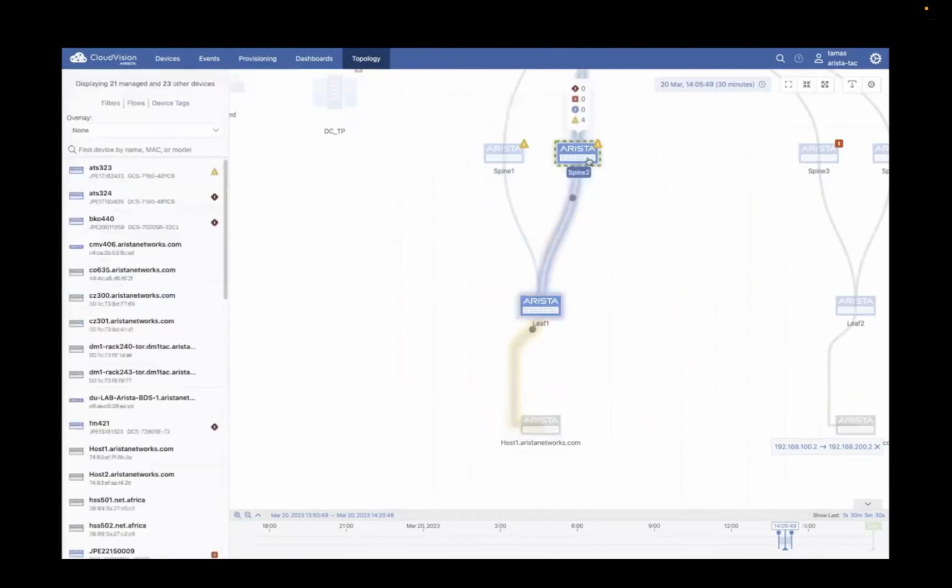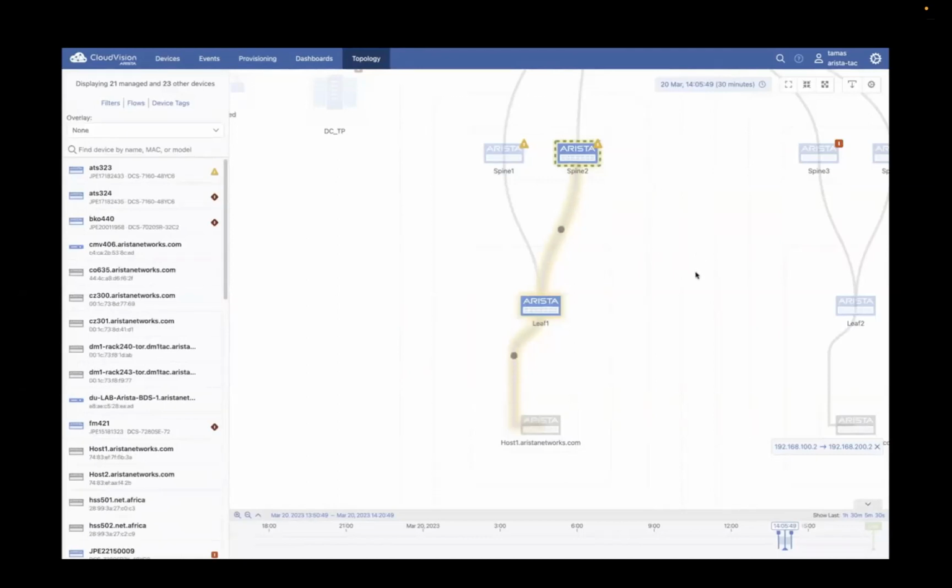And on the CLI, Upasana showed us how access lists can be super useful to understand which spine the app traffic is getting hashed to. Now we saw how streaming flow tracking to CloudVision and using topology flows can help us achieve the same. And you just need to click on the flow and then see at which hop the traffic stops. Note that this is a very small topology just for demonstration purposes, but at scale, this can save you tremendous amounts of time to find the flow path, as opposed to having to go hop by hop.